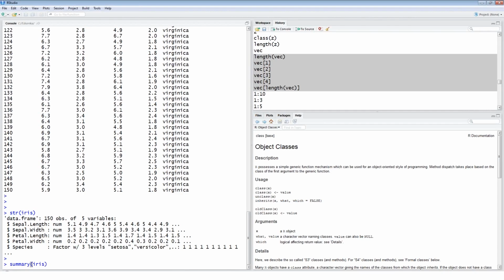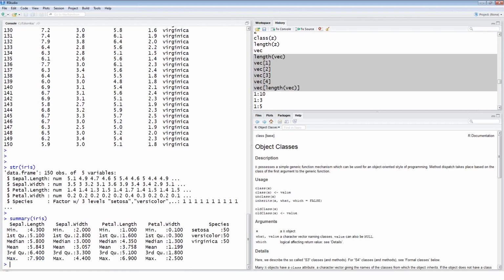Okay. So let's get back to summary. So summary essentially tells us some summary statistics for each of the attributes in our data set. Okay. Now let's execute that. So you'll see 5 different columns here. And that's because we have 5 columns in the data. So for numerical attributes, it always gives you these summary statistics: minimum, maximum, mean, median, first quantile, and third quantile. Okay. So minimum, maximum, we all know what it is. The minimum value and the maximum value in that particular column. And the mean is the average, obviously. Median is a center value. Okay. First quantile and third quantile is essentially the 25th percentile and the 75th percentile. Those are the values. Okay.